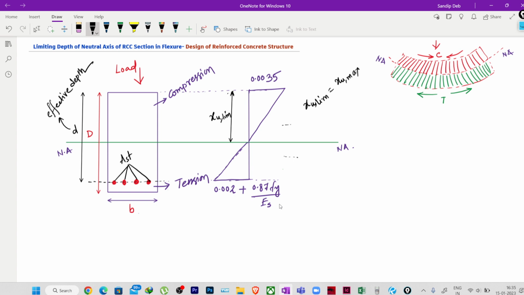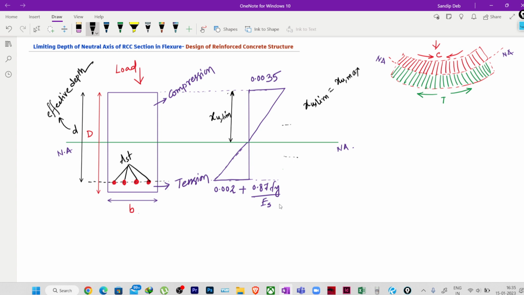So if the concrete fails, that failure will be of brittle type, and if the steel fails before, as the steel is a ductile material, in that case that failure will be of ductile type failure, right? So we always want the failure mode to be a ductile type of failure, so we prefer providing a singly reinforced section, or under reinforced section. I would say under reinforced section, not over reinforced section.